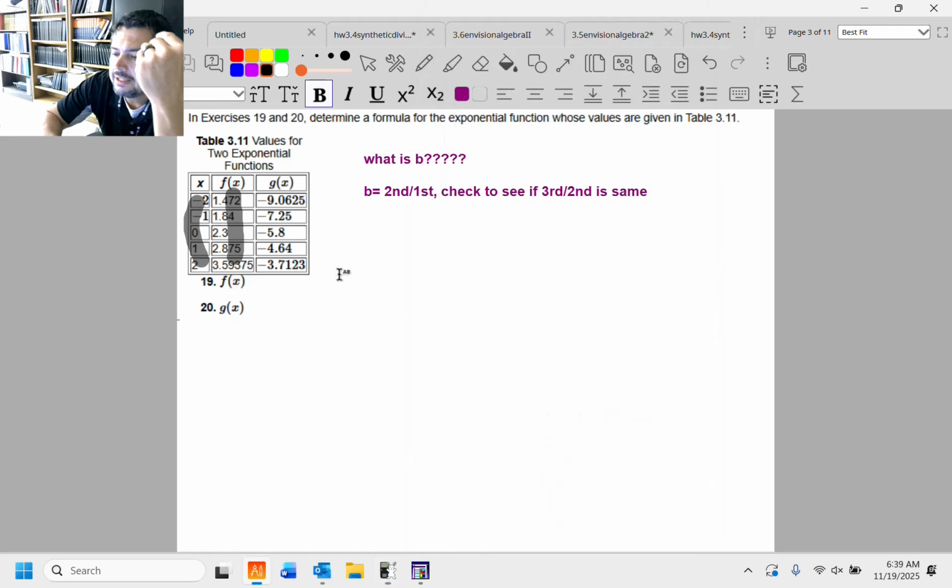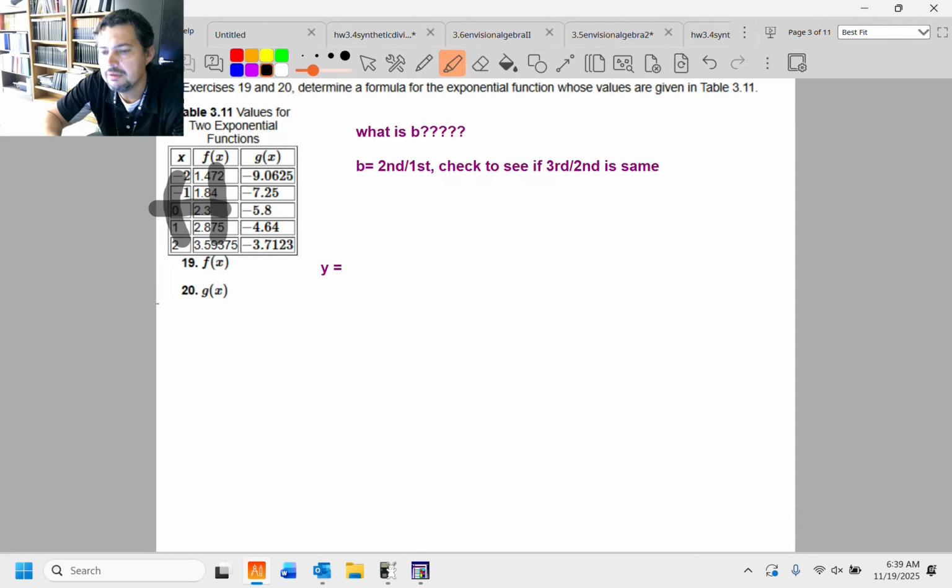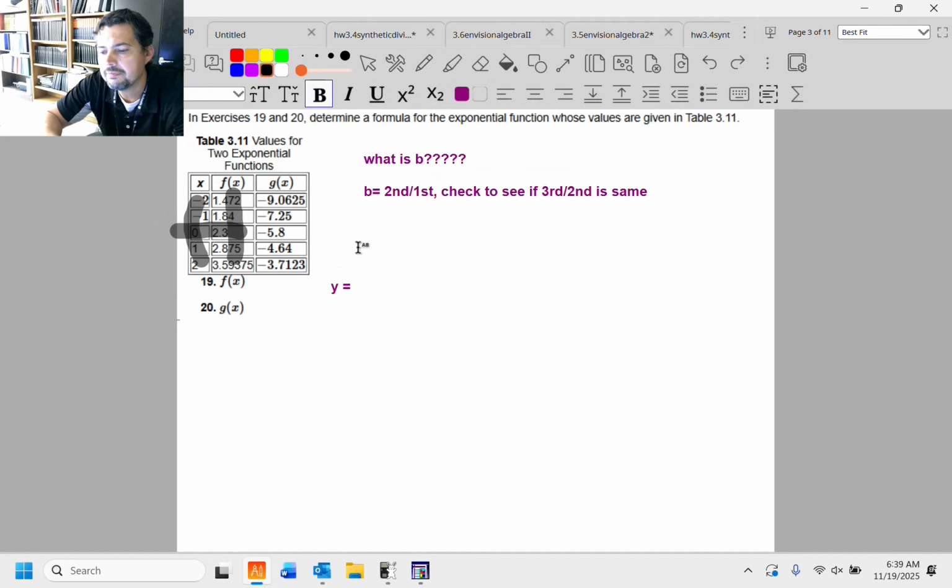So when I'm talking about 19, my initial amount, by the way, initial amount is when x is 0, is 2.3. And the b term is 1.25. Ta-da! All right, moving forward.